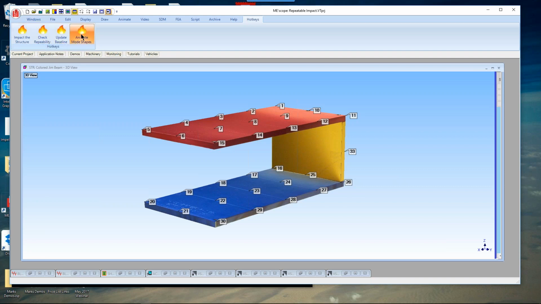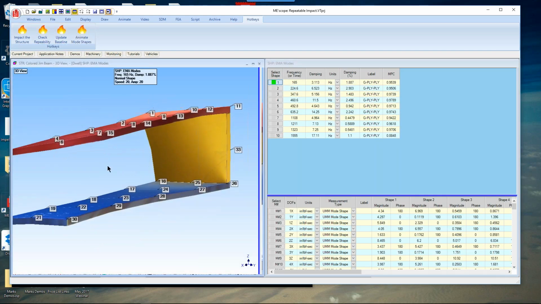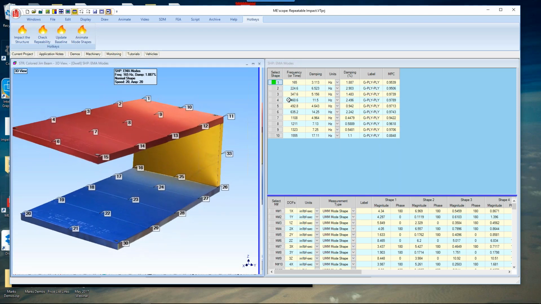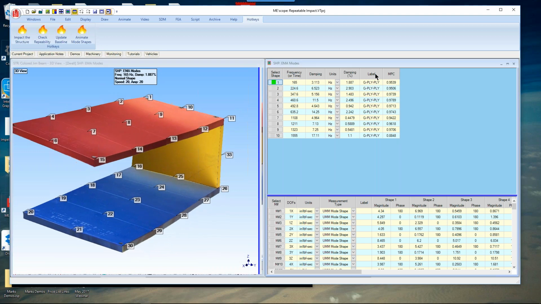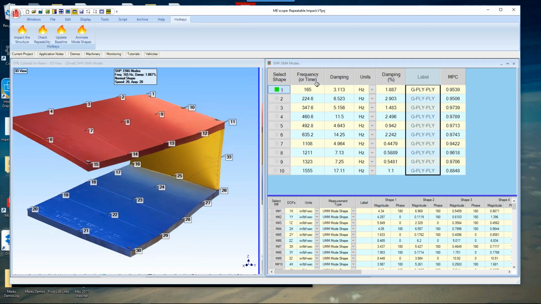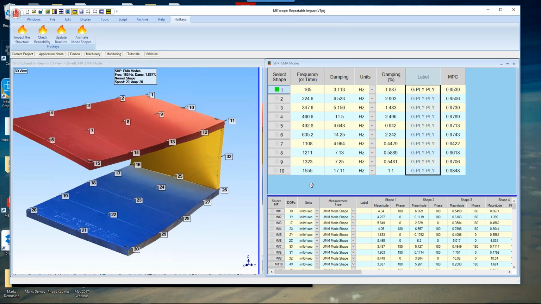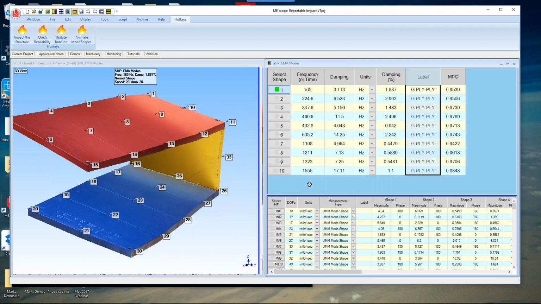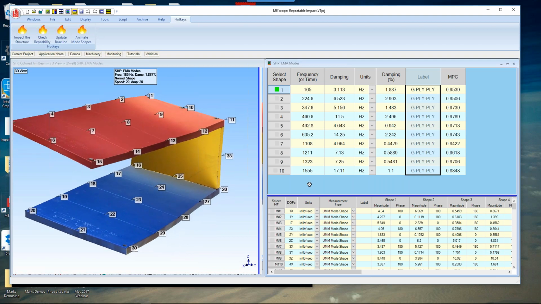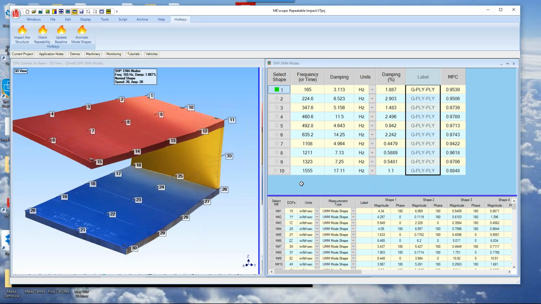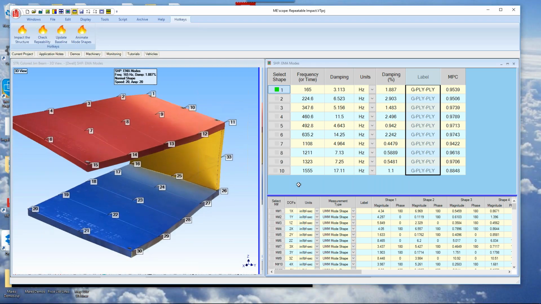Let me just show you some of the mode shapes of the gym beam. We've gone through curve fitting, and here they are over here in this shape table. We've got frequency and damping of the various modes. The damping of these mode shapes is quite different. That's because the boundary conditions are different. It's sitting on a foam pad, and depending on the mode shape, each mode will absorb the damping from the foam pad and also the surrounding air in a different way.